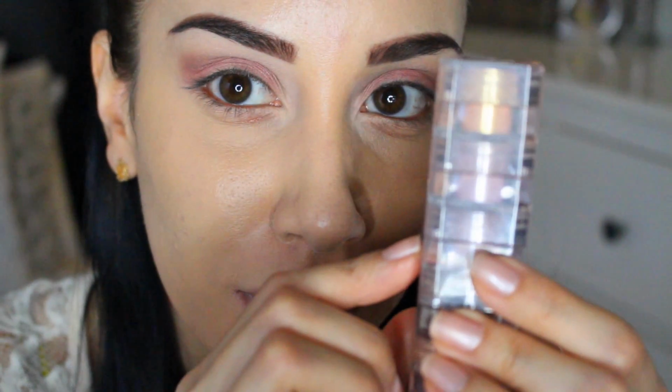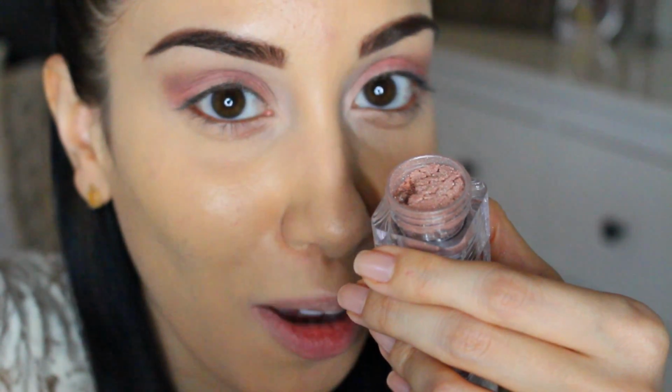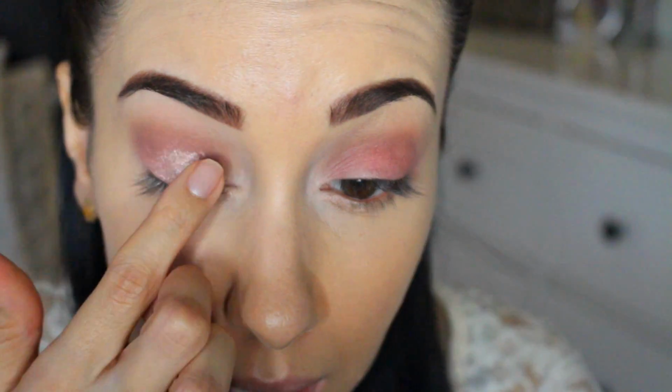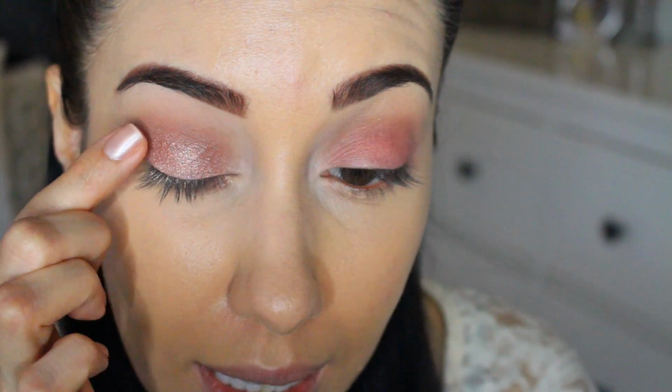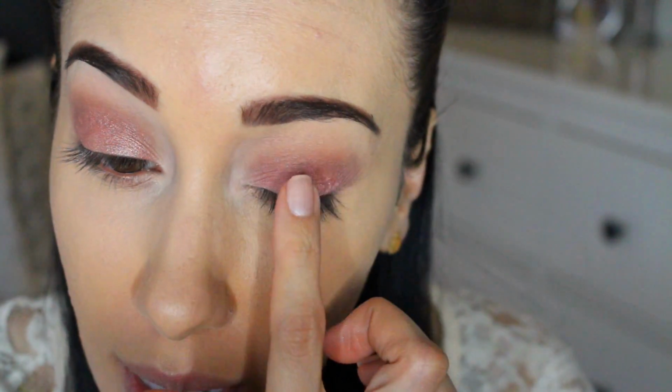So, all right, where's my shimmer stack? Can you guys guess what shimmer stack I'm gonna use? Yes, the Terra Cosmetics is the only shimmer stack I have. I'm gonna be using the third color, camera, right over here, baby. I'm sure that you guys remember the last time that I tried to show you this and it spilled all over the place, so that's all that I'm gonna show you. And I'm going to actually take it with my finger and apply this just directly onto the lid. You could definitely apply this with a wet brush and it will give a really pigmented payoff, but that's not the look that I'm going for today. So I'm going to just be applying that everywhere that we applied that Morphe color.